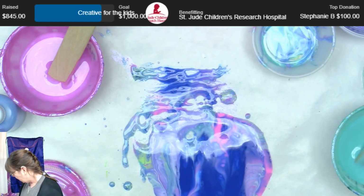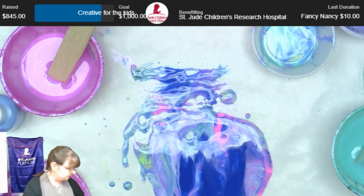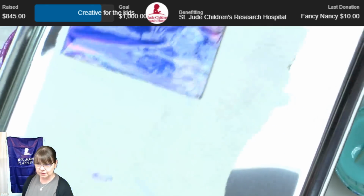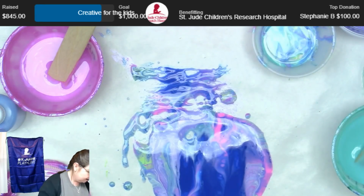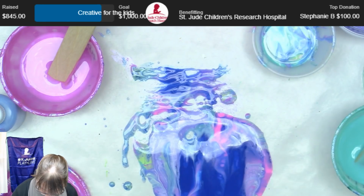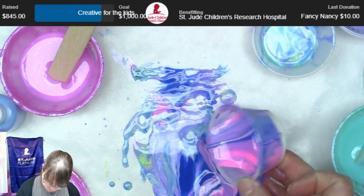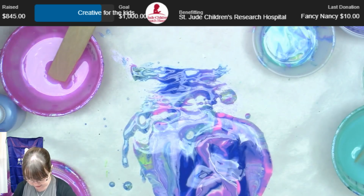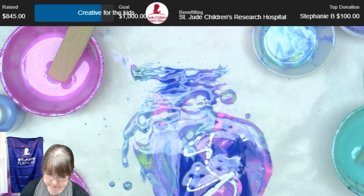Let's see. I am going to just grab a little piece of paper and just set that down. I'm just using one of those trays to plop some of these into. There we go. And we have a whole bunch of dark. I want to see if I can get a bit more light into that, and maybe even some white. See, we're just playing. We're having fun and making art.